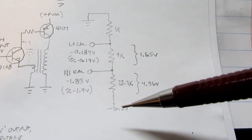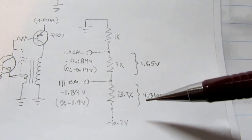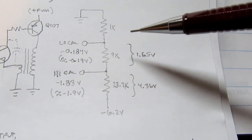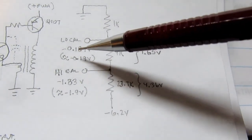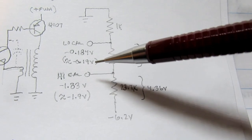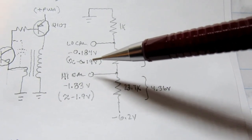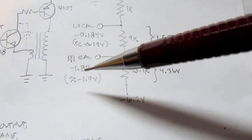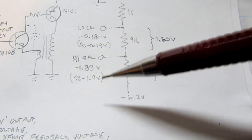Here's the reference voltage circuit. You've got your -6.2 power rail, you've got ground up here, and that works out to a 4.36 volt drop across this resistor, 1.65 volt drop across this resistor, and there's also a drop here of 0.184 volts. So you end up with a negative 0.184 volts, which Heathkit just simplifies and calls a minus 0.19 volt. And of course, this is a theoretical value. In reality, it might as well be this value. And then if you add the 1.65 volts to that, you end up with the minus 1.83 volts, or Heathkit calls it the minus 1.9 volt reference voltage.